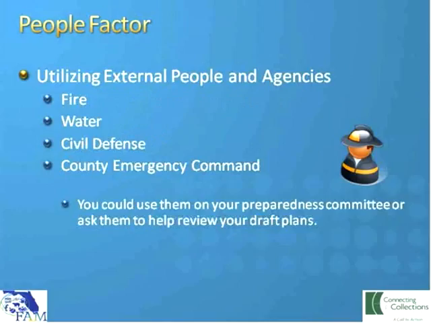For your committee, for putting together your emergency response plan, you should consider utilizing external people and agencies. And I talk about fire, water, civil defense, county emergency command, or whatever. You need to identify when you do your plan who these people are. If I were doing that plan right now, I'd be picking up the phone, calling people and saying, who's the point person, who handles this? If you don't know, start working up the chain of command, call the local fire department and say, who handles this, who's in charge of a situation in my district, and so forth, and get some names.